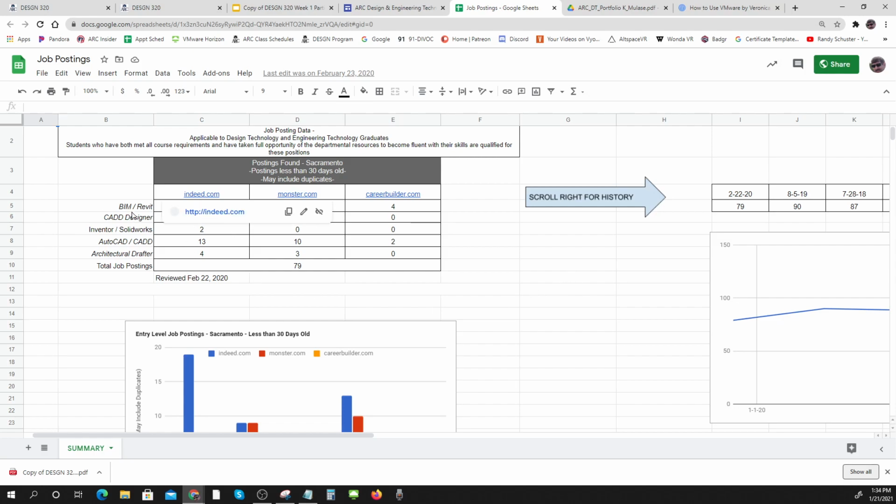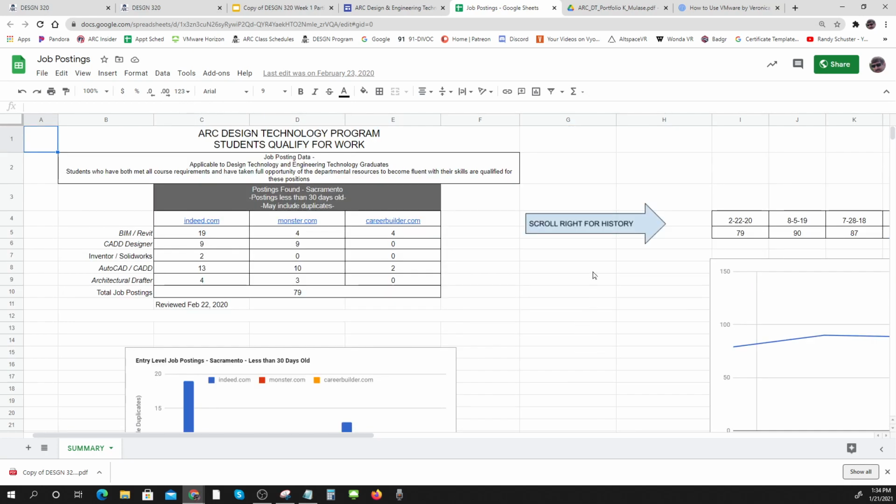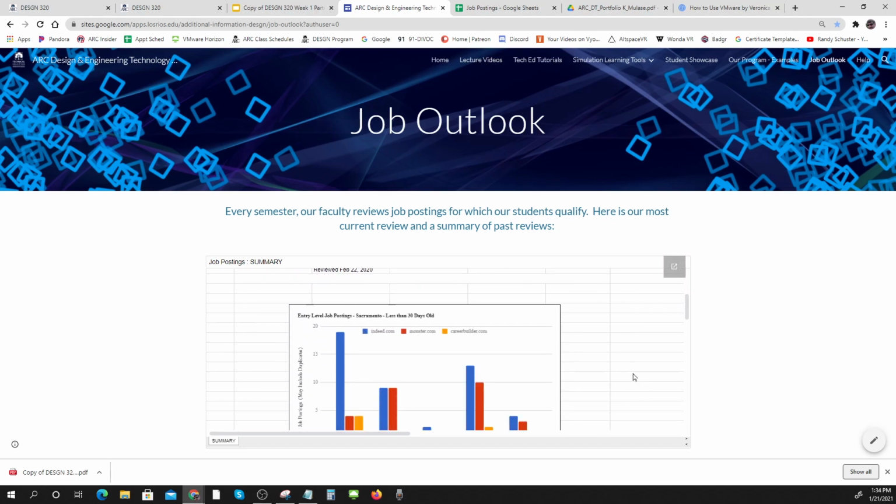If you go onto Indeed.com and type in BIM or Revit, you'll see that there are generally 15 or 20 entry-level jobs open. If you type in CAD, some of these CAD designer jobs are the same jobs as BIM and Revit, so sometimes these are duplicated. But boy, there's a lot of BIM Revit out there. There's good work. The important thing is that if you want a job, you can look and see what to type in to look for. So this one's pretty cool, and I'll get that updated. I updated it over the break, so I don't know why it should keep the newer version. It should go right to whatever is current.